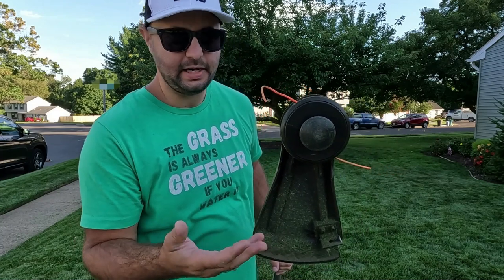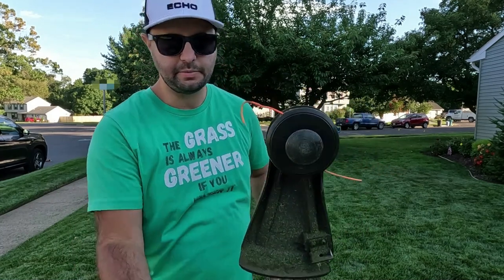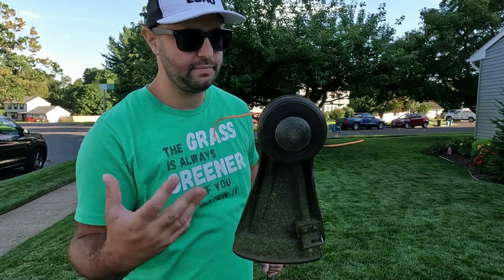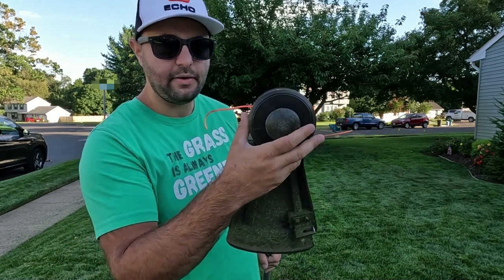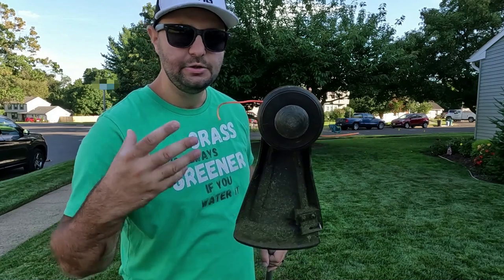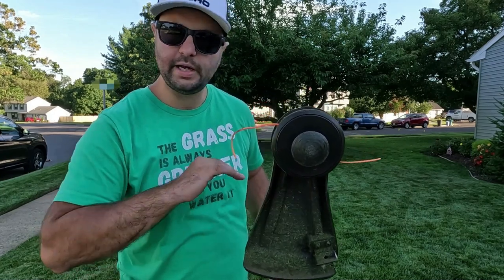It's really not that difficult to string these up. I know there's that automatic wind that a lot of newer string trimmers have, but honestly, after doing this a couple of times you're going to get used to it. As long as you're not putting a ton of cord in at once or jam-packing that cord in there, you should be fine. It shouldn't get stuck — just wind it up, throw it on, and you're good to go.